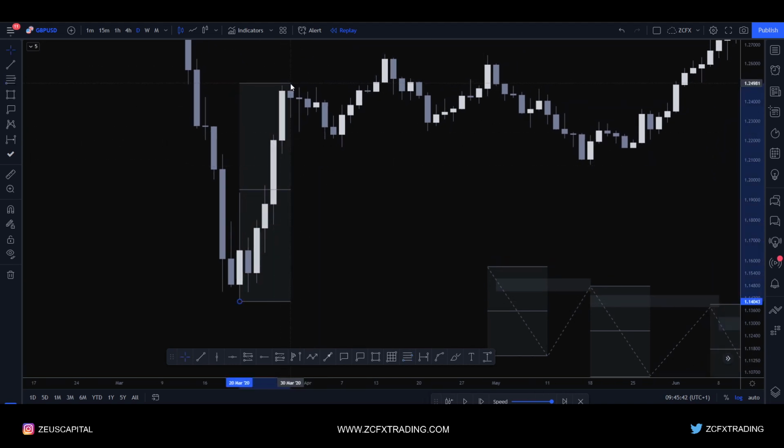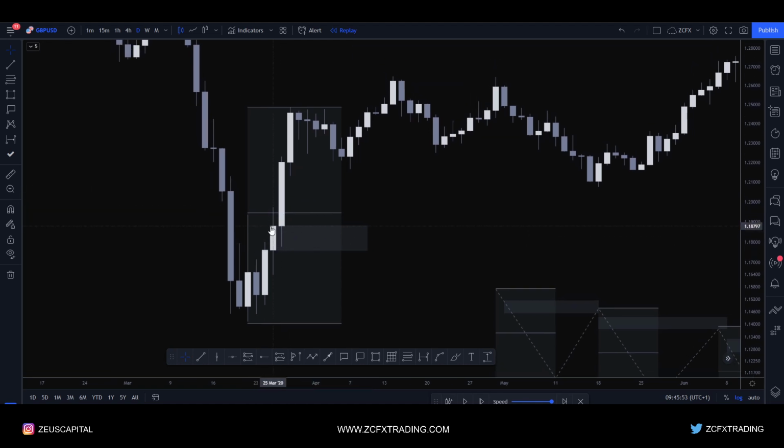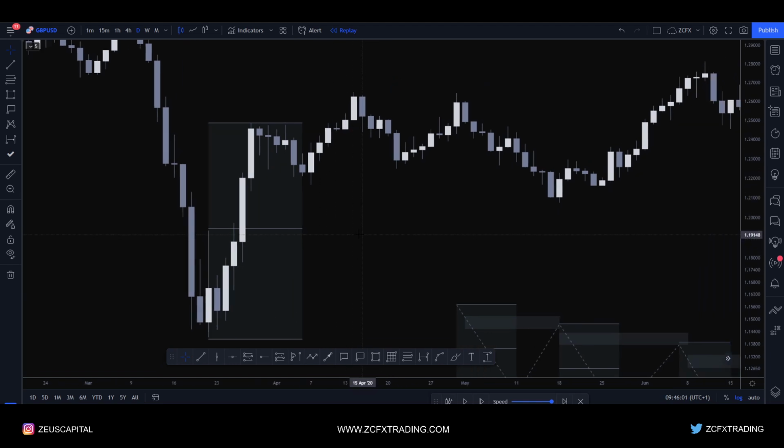We then don't pull back deep enough, so obviously we'd look for our zones within, let's say, around here. That would be a valid zone, maybe within this wick, maybe within this wick, you don't know. However you mark up your zones, you go ahead and do that, order block, right? So obviously we look for our zones within the discounted region.